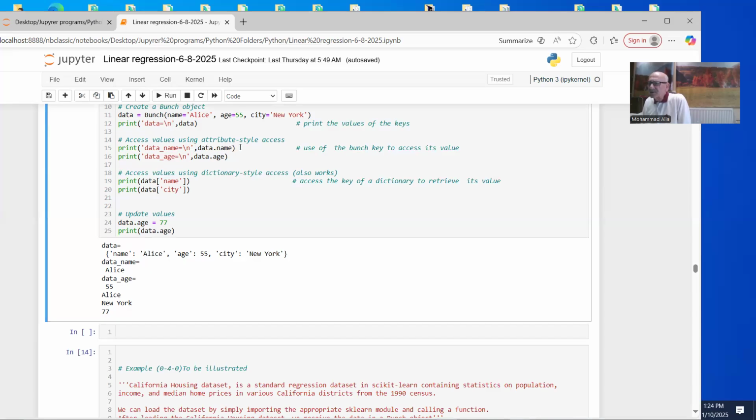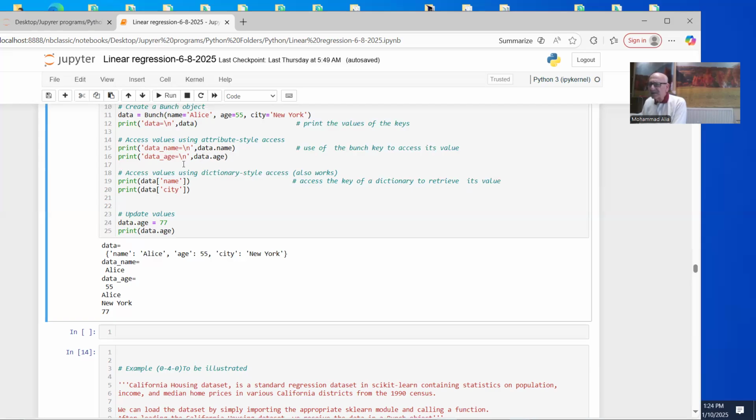Okay, now, access values using attribute-style access. When working with Bunch, as I told you, we can access the values by using the dot attribute or by using dictionary-style access. For this case, for example, we have data now, here it is created. data.name, now I shall get Alice, the value of this key.